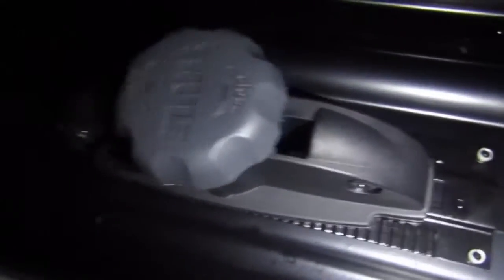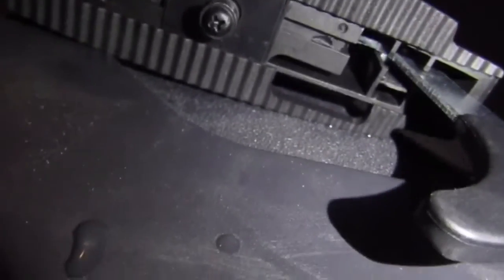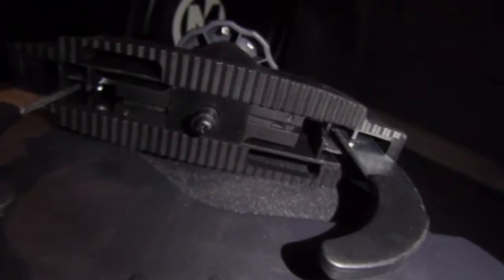I'll get back to you when I'm done. So I was wrong — I actually have to go under the cargo box and there's just a Phillips head screw, so I have to unscrew that. That's really easy. I just have to take that out of the old one. I can't show you guys what it looks like because it's under the thing and the camera won't fit under it. So I'll replace that real quick and show it to you when it's done.